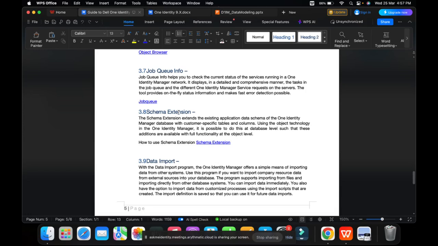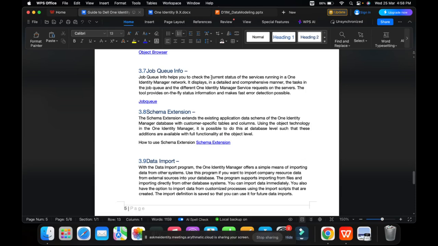Now job queue monitoring is done by the ops team. Okay, the ops team will see what all jobs are coming in the job queue, and if they are working fine, not frozen. If there are multiple frozen jobs, then that has to be handled. If there is any important job that has got frozen, then they have to monitor that frozen job. They'll have to see what error is coming, what issue is coming, and then they have to report it to the L3 or L2 team. Okay, so that is the use of job queue, where you can see the jobs that are running at the moment in the One Identity Manager database.